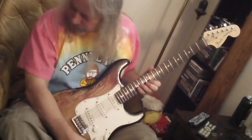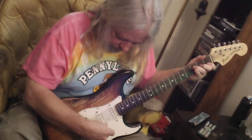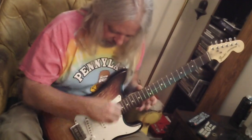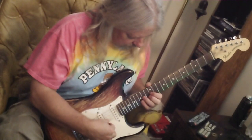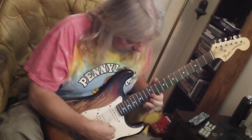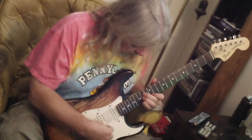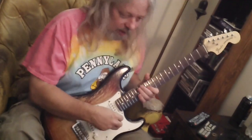That's all lick one. And then lick two goes through the F, C, F, C, F. So that lick, he maneuvers through that by going, he just went up. So that'll all be lick two.